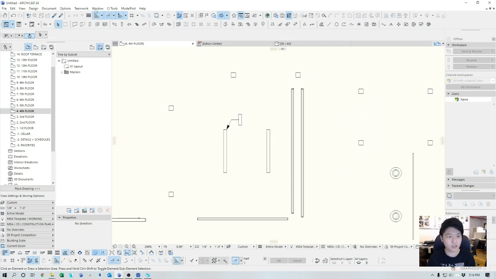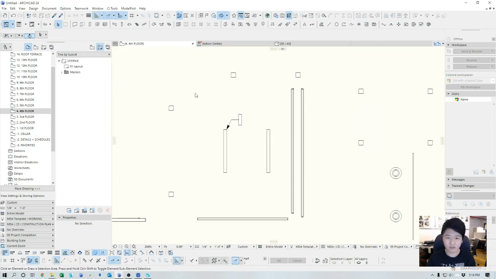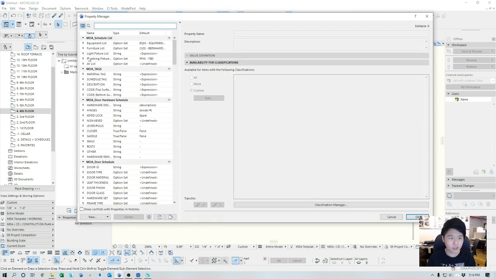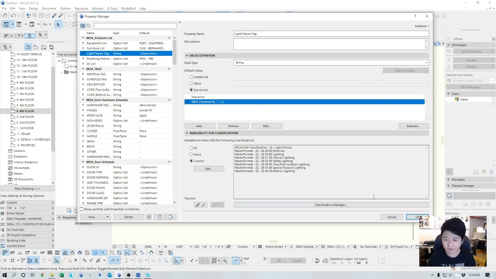And if I go to my property manager, under my light fixture, I don't have a list because it just comes from the Revit model. So that's actually not a list, just light fixture tag, string. So I'm splitting it from the element ID with the semicolon as my separator, and it's the second part.